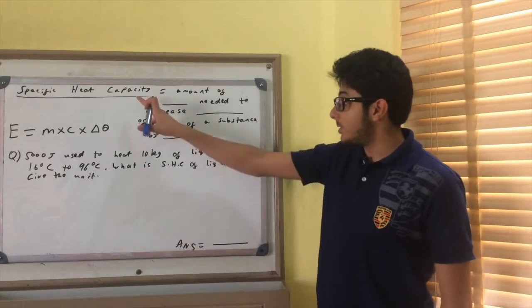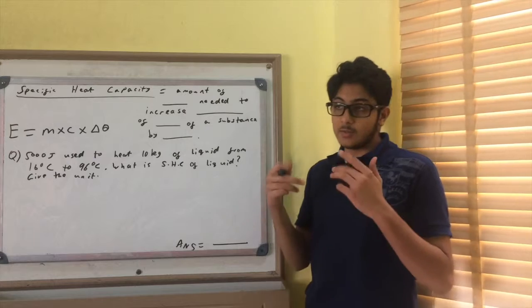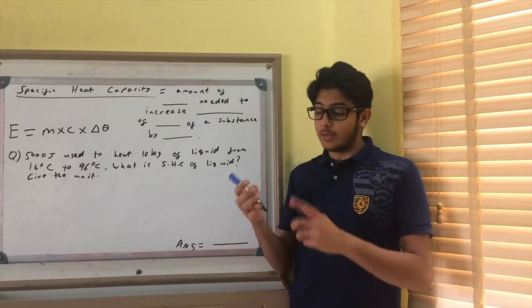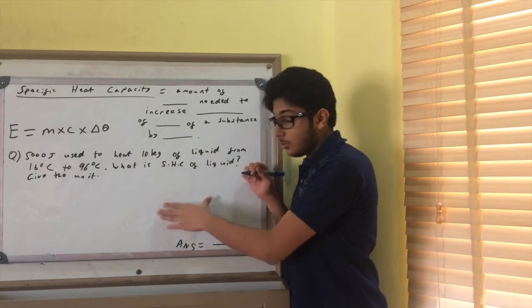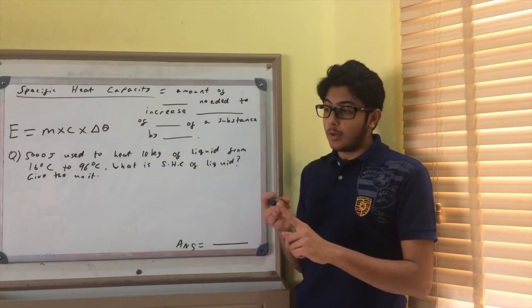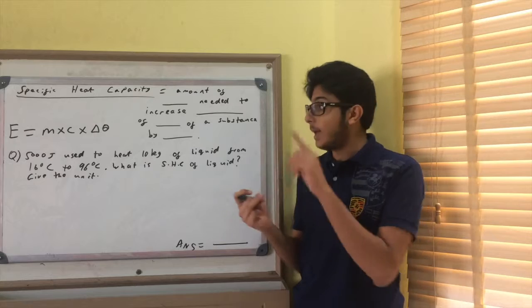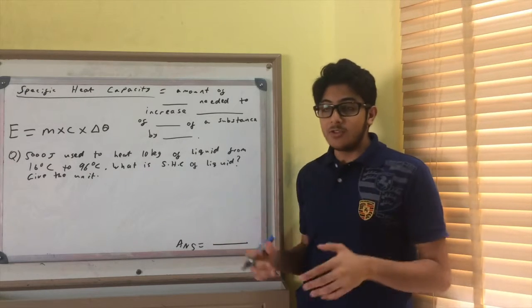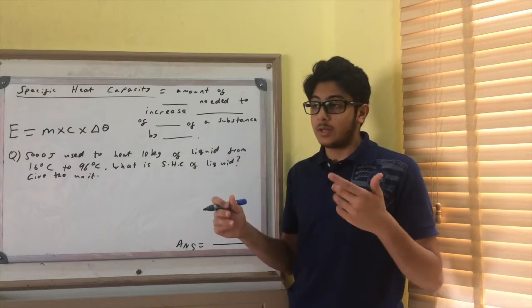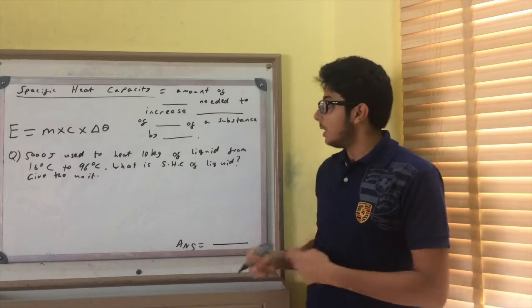Today we're going to be looking at specific heat capacity. The exam board is really limited on what they can ask you about it. I think there are three things they can ask you about it: either its meaning, or calculation, which is the most likely, or what you should know is that the higher the specific heat capacity of a substance, the more energy it can store. So they could ask you about that for sources of energy.